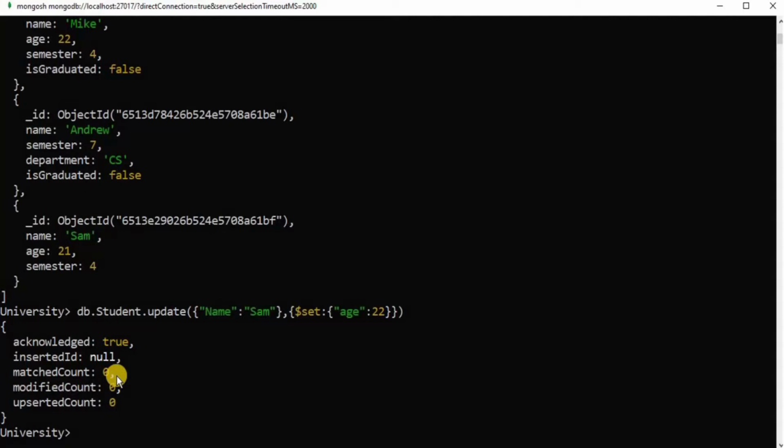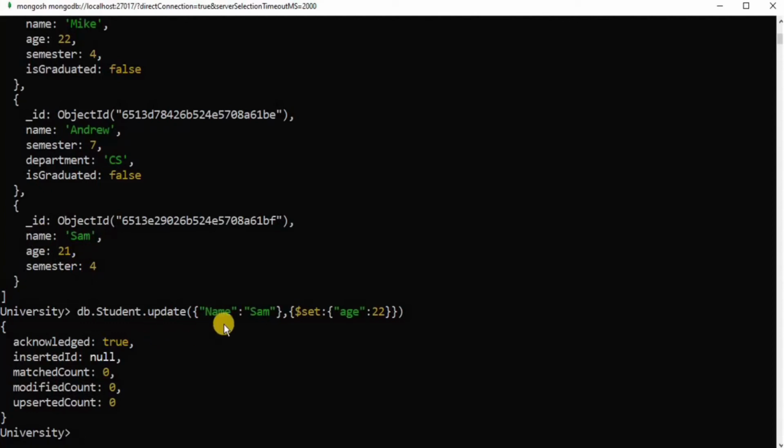This is because the field names in MongoDB are case sensitive. You can see that here the name field starts with a small n, and when defining the searching criteria, I have placed a capital N here. So it is considering this name to be different from this field. Whenever you pass the field name in the searching criteria, you need to make sure that it is in the same case as the field inside the document.